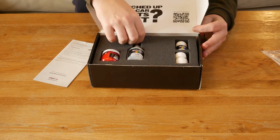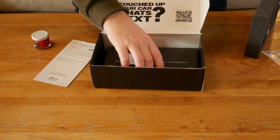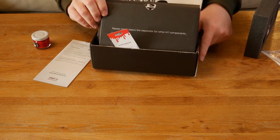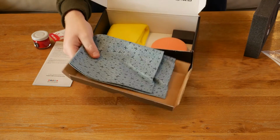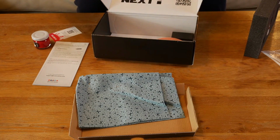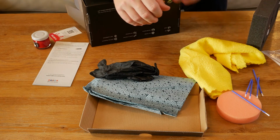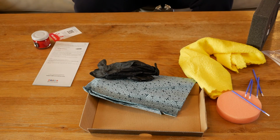Also included in the box is a quick start instruction manual which shows you how to apply the touch-up paint. And underneath the foam we also have a components kit which includes a cleaning cloth, a microfiber cloth, some protective gloves, a sponge and some touch-up brushes. So this is an all-in-one solution from Colour and Drive and everything is included in the box that you need to touch up your vehicle.